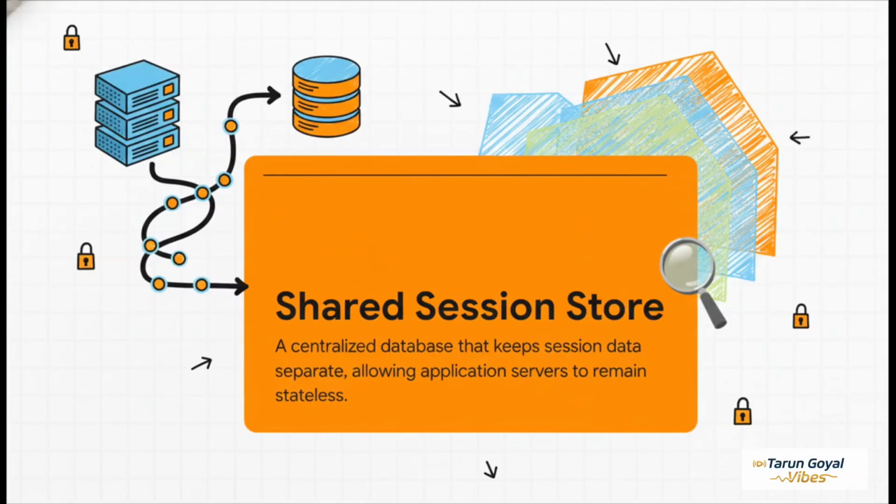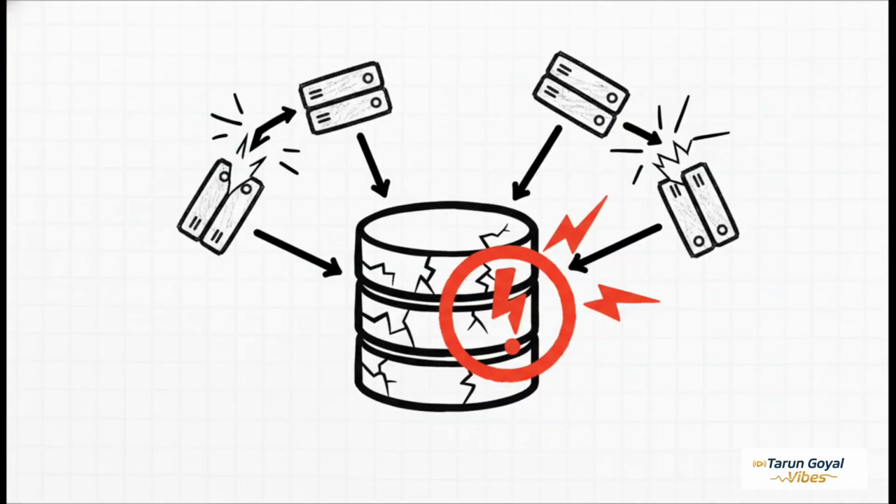Okay, so on to attempt number 2. Keiko thinks, all right, what if I create one central database for all the sessions, a place that all of my servers can talk to? That way, the servers themselves don't have to remember anyone. They can just ask the central database. This is a way better design, for sure, but it introduced a new and honestly a terrifying problem, a single point of failure. Because now, everything depends on that one central database. If that database goes down, even for a minute, the entire login system for her app completely collapses. Nobody can log in. Game over.